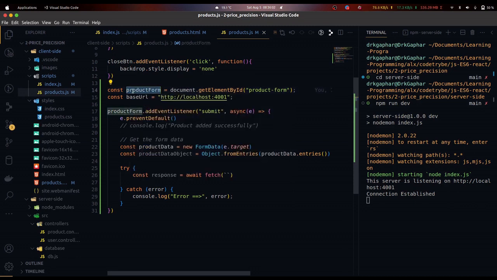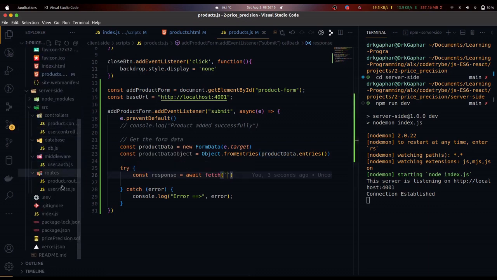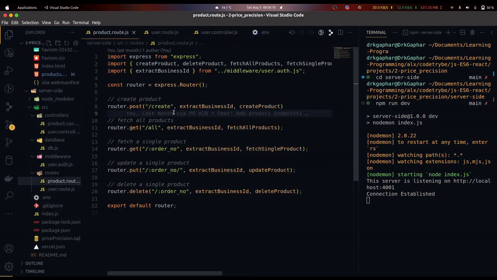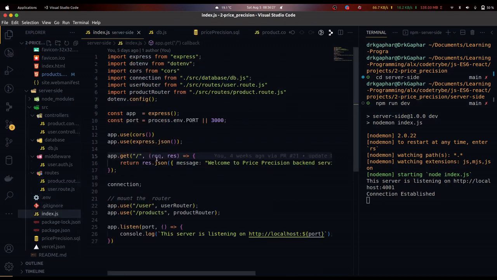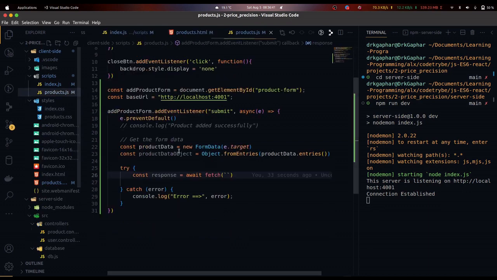I don't want to stress myself, so I'm just going to do this. Add product form. Yeah, so sweet. I think that name is actually making sense now. Let me go to the route and see the way for adding products. I just have this /create, but before then, let me go to my index, the entry file, where I mounted the route for products. You can see it's having /product, so it should be /product/create, the endpoint to add a new product. So just be careful and make sure you double check all these things.